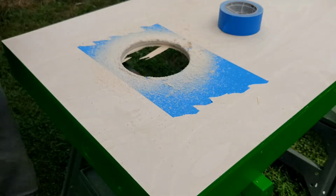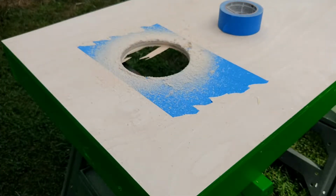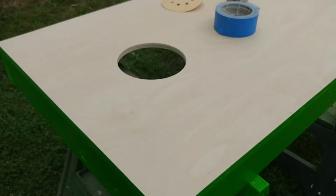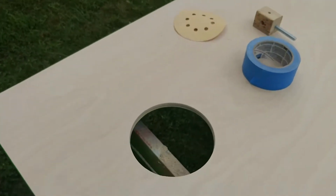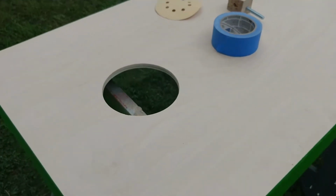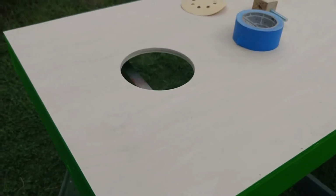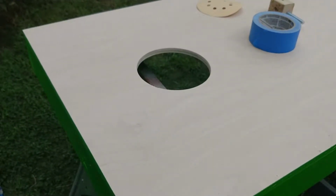Not gonna lie, that hurt a little. But hey, it's a hole. Results are worth it though. Hole came out really good. I'm gonna actually put a handle on that drill so it's not quite so hard to hang on to. But hey, cornhole has a hole.